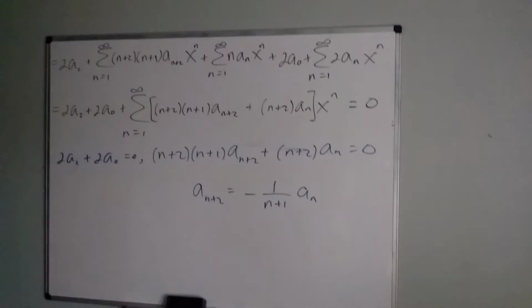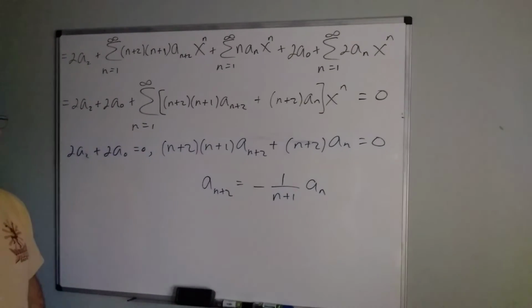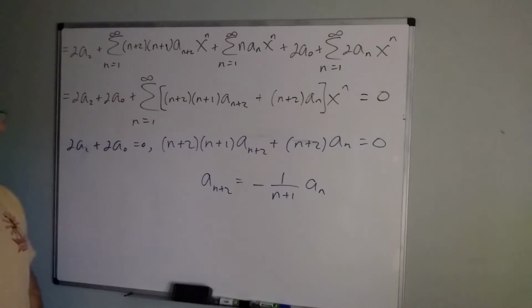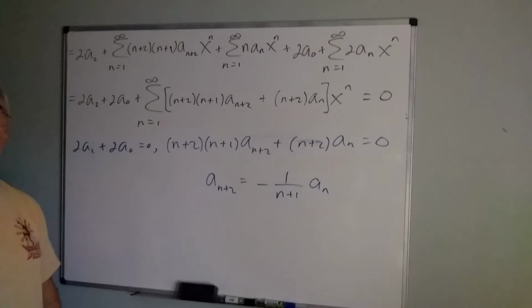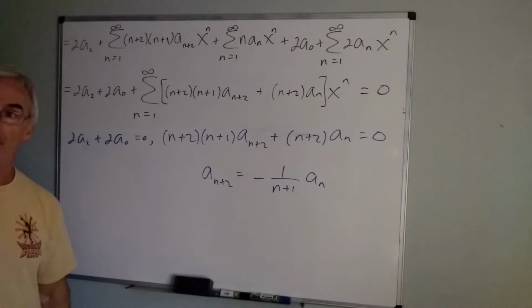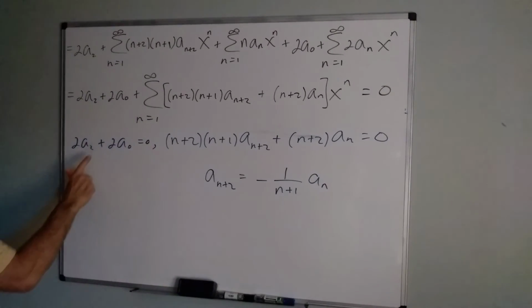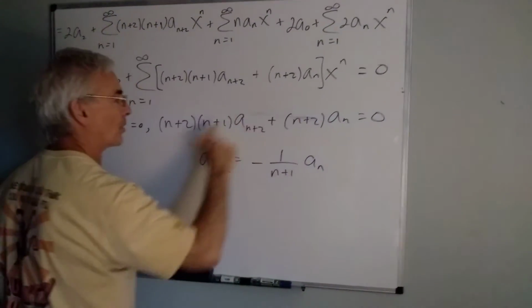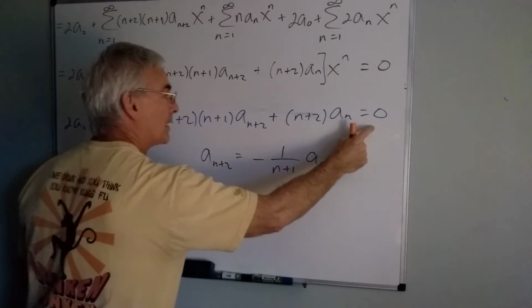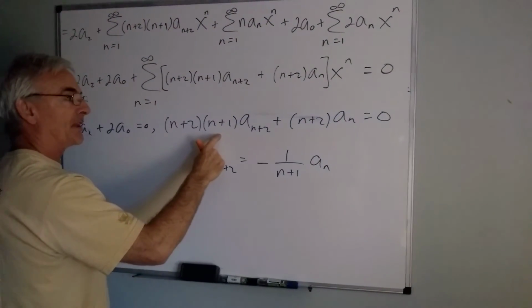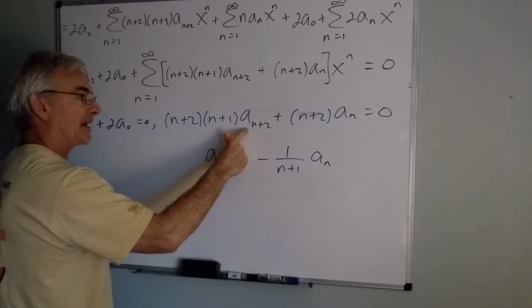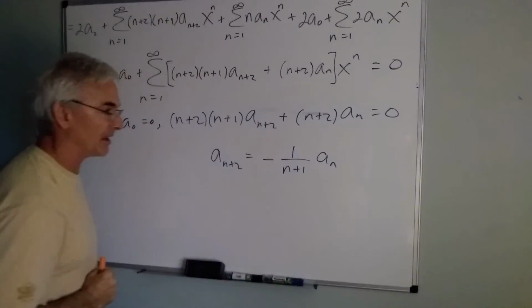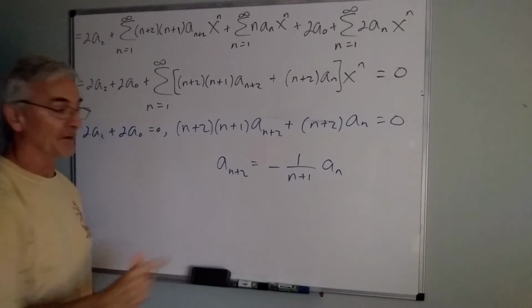Since it is all equal to 0, this means we have a polynomial that is equal to 0. Since x cannot identically be equal to 0, and this has to be true for all real numbers x, it's the coefficients that must equate to 0. Meaning that this coefficient must be 0 and this entire coefficient here must be 0. When I do that, this whole thing equals 0. If I solve for the a sub n plus 2 term, it gives us the following recursion that we're going to analyze in a moment to figure out the coefficients of our answer.